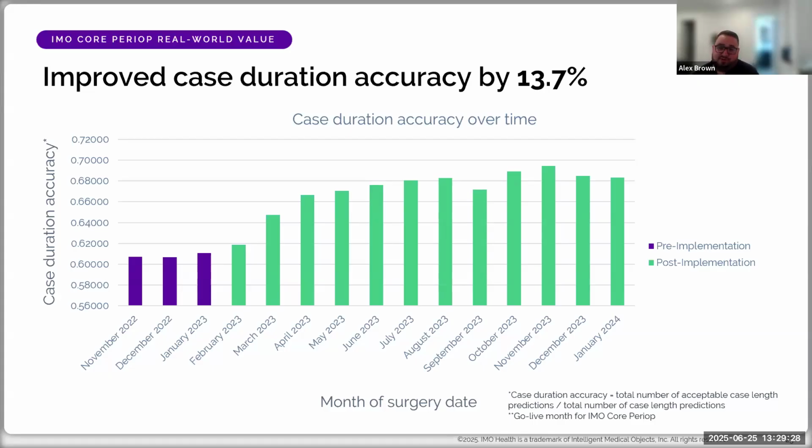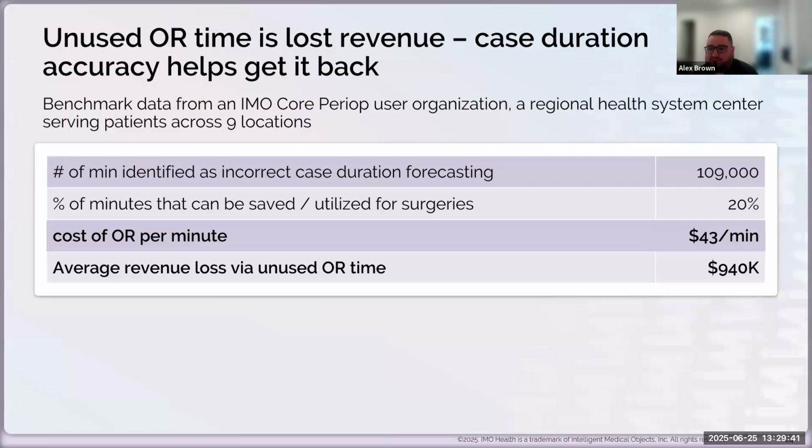This is something where we've seen really big improvement working with organizations and making sure that those clinical terms represent what's happening inside the operating room. And then they avoid some of that money that you really can lose. We've worked with an organization to create financial models around this, essentially saying, if you are able to better predict your cases, how much is that actually worth to you?